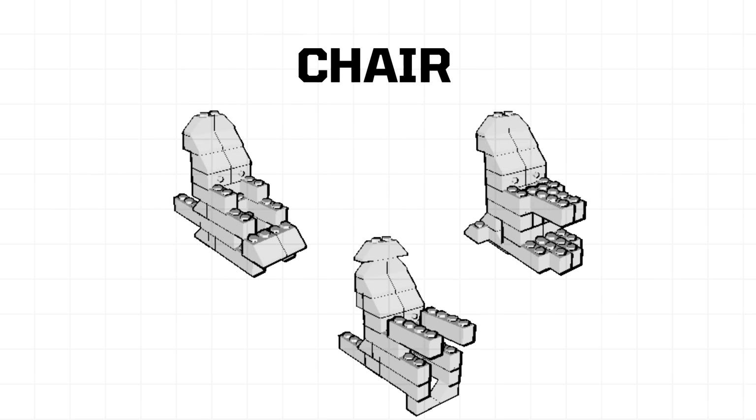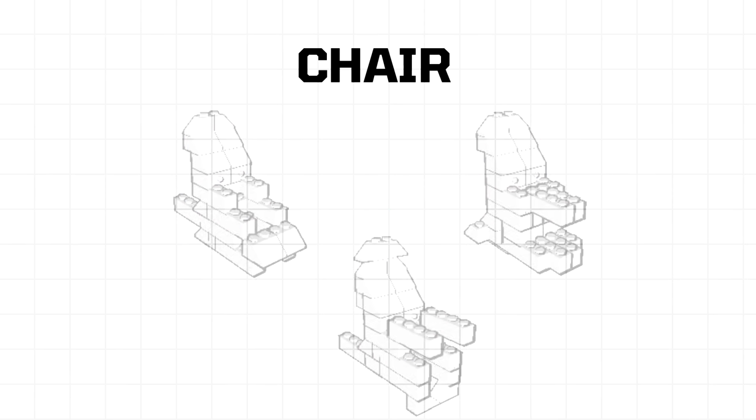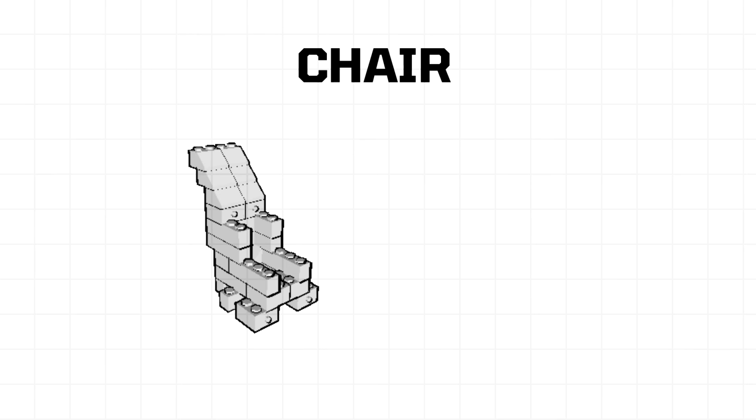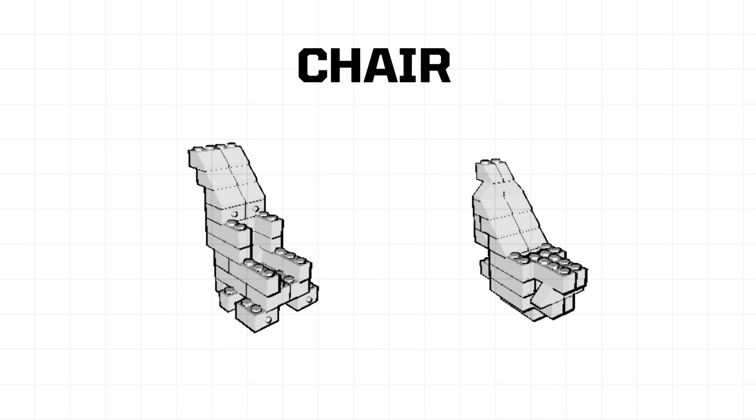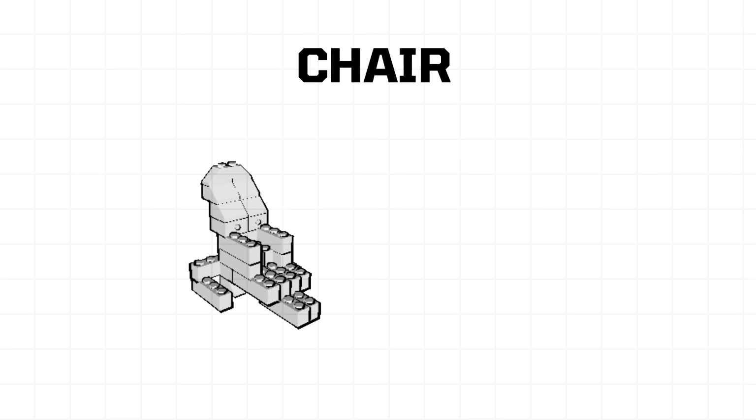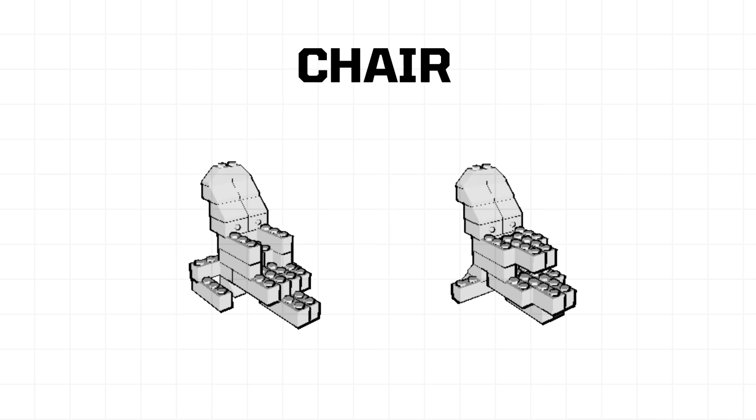Let's take a closer look at them. Every model generated by the network has a backrest and a seat. The backrest tends to be reclined and often has a slight curve at the top. Other than these two essential chair features, like chairs in real life, these generated chairs vary quite a bit. Some of these models have legs, while others are kind of rooted to the ground. Some of them have armrests, while others don't.